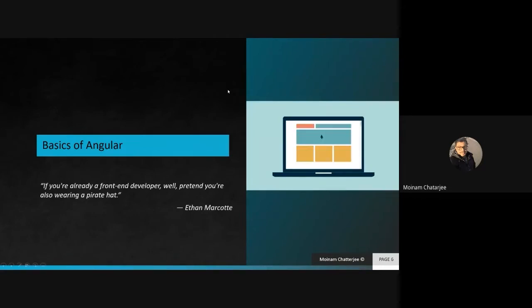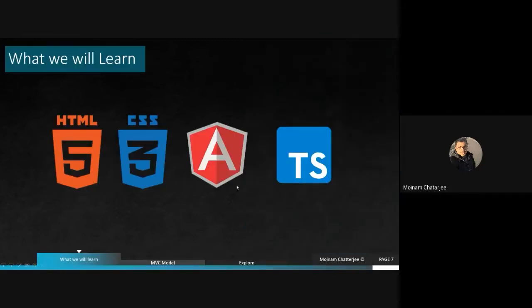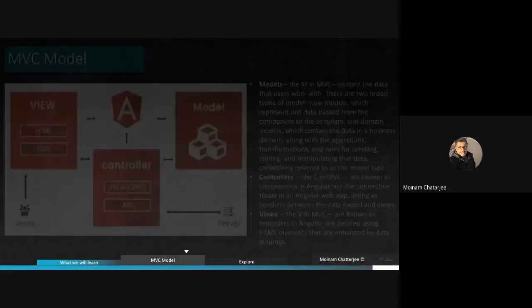Okay. So we will go to the basics of Angular. Again, I am sorry, guys. I don't want to bore you with theory, but there are certain things which you need to know before you can start. So today, in the 2 day session which we will take, we will be learning the basics of HTML, CSS. How do we use the Angular framework, and how do we write in TypeScript? What is TypeScript? Why do we use it? What are the basics of components and modules and Angular fundamentals which you need to know so you can start? So I'm going to come to this later on.